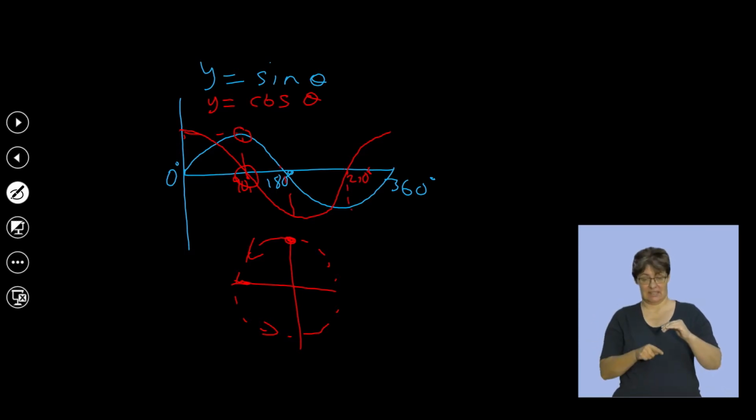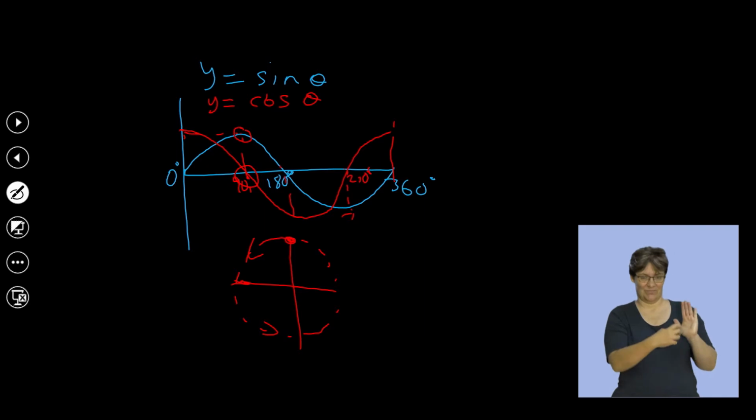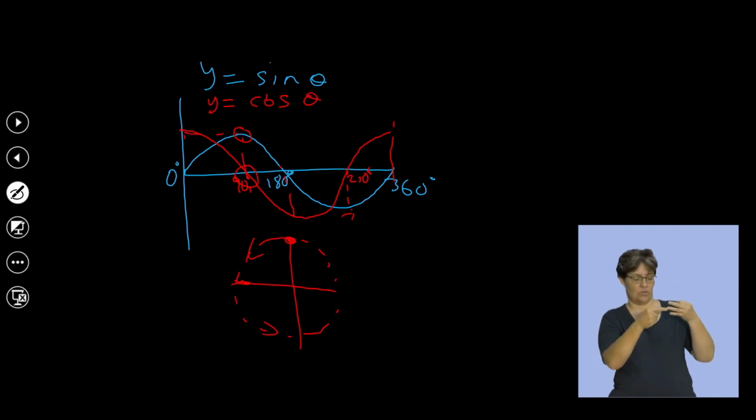By 270 degrees, the graph of sine will be at -1. The graph of cos will be 0. And then the last point will be 360 there. At 360, the graph of cos will be +1, and the graph of sine will be a 0. So that's what we are looking at when we are trying to plot the 3 graphs.